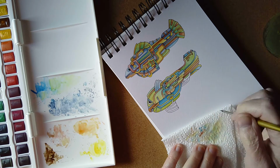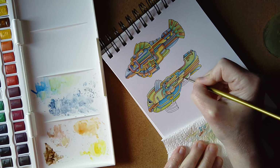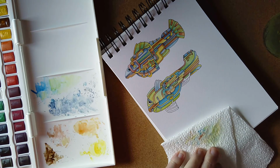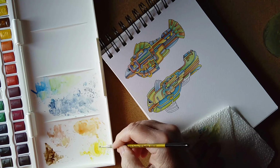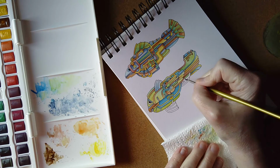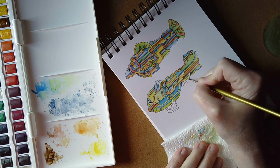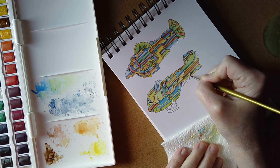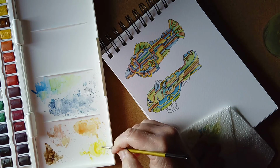Part of me was hoping that my colours would come out with a science fiction-y, spacey kind of feel, but they haven't. I don't know what they are, but I think it's just what colours I wanted to use, both last night and today. It's quite surprising the difference, even though I've used basically the same watercolours.